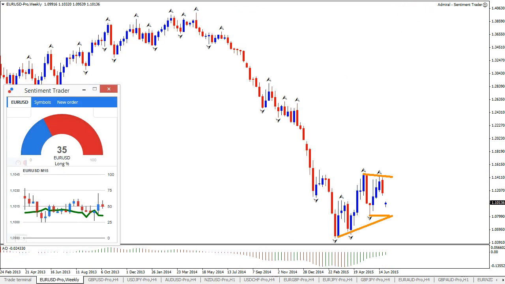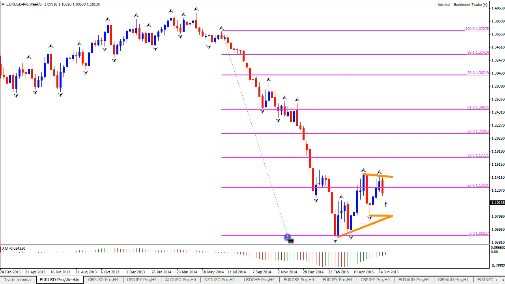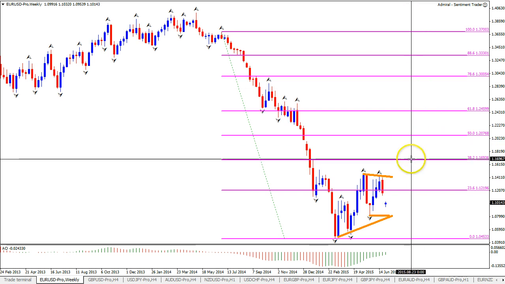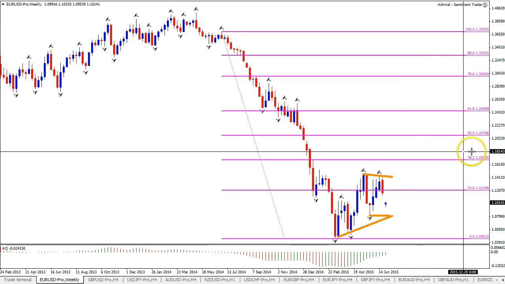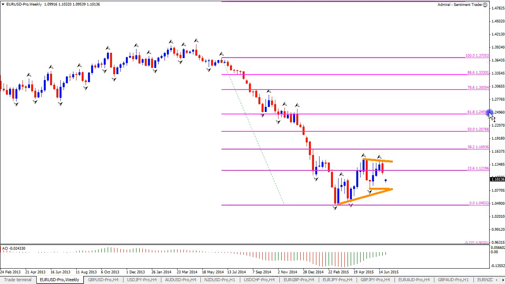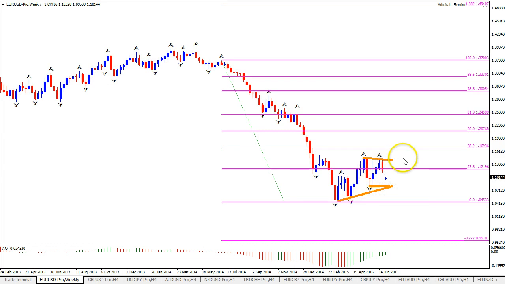More importantly, though, from a long-term perspective, I'm still looking for this to be a wave 4, which means that price typically goes to the 38.2 fib often enough. Therefore, from a wave perspective, I would not be surprised to see price go up to 117 for wave 4, then start to fall drastically down to the minus 272 target, which is below parity, and just make that continuation fall of the downtrend on the weekly chart. Euro dollar, of course, strongly in a downtrend on this weekly chart. So something like this, up and then down, is what I'm expecting in the next few months.